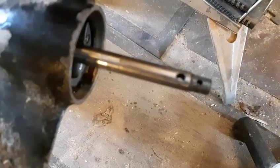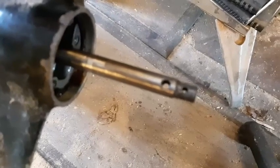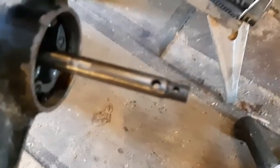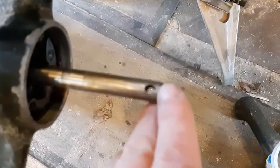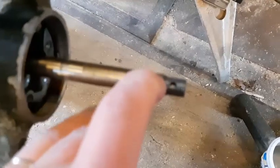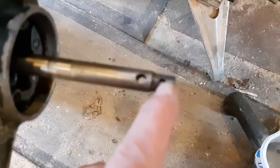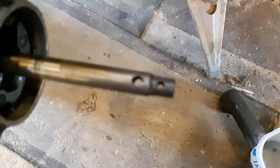Here's an old outboard where I'm scavenging the prop for my electric drive. What I have to do is recreate the shaft - I have a 5/8 inch shaft and I have to work it down to half inch. I probably won't do the threading - I'll probably do a tapered fit but with a cotter pin - a shear pin - that will be good enough.